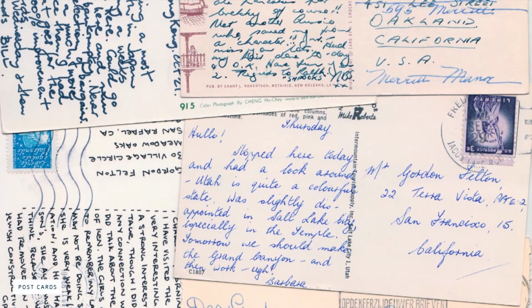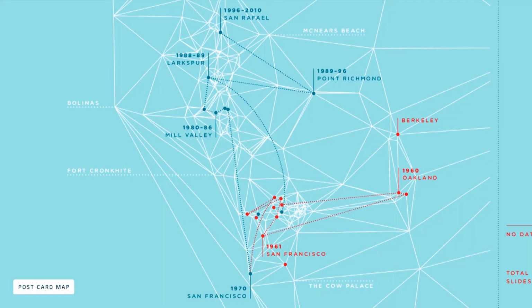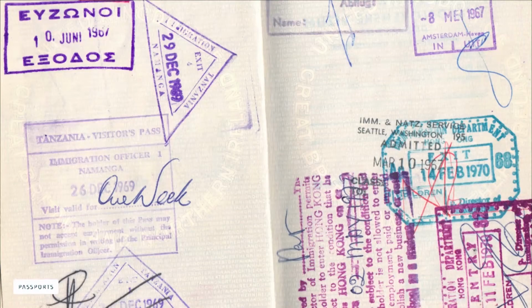And so I started to apply it in other places, like using passports, which have both the address where he could be found and a postmark on it that tells you the date. So using that, I could put all these addresses into both spatial and temporal locations and connect them and talk about how he moved around in the Bay Area in California from the 1960s until his death. Using passports, I could go through there and do the same thing on a global level. So talk about the places that he went through time from the 1960s until the present.